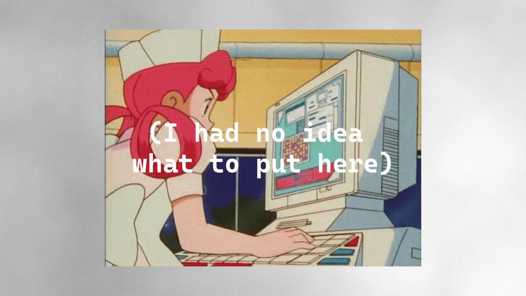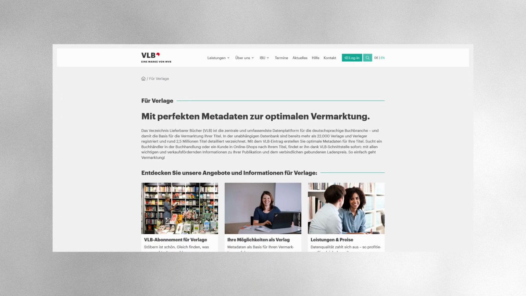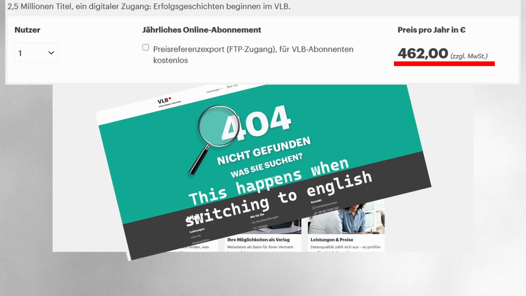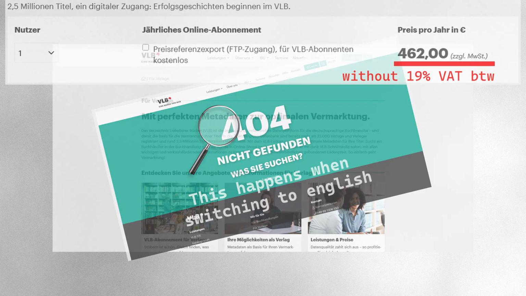Okay, if we can't get the metadata directly, we'll have to collect it ourselves. So let's look at our options in no particular order. National registries. In most countries, there exist databases in which publishers can voluntarily enter their data to make it easier for vendors to know which books they can order. One such example is the German VLB, but they are often very hard and pricey to get access to. And since it's nearly exclusively voluntary, older or more obscure titles, which are not sold anymore, may not be found in these databases.